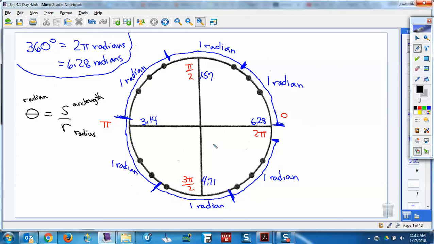Quiz Friday, okay? We do have something kind of new to work on, the linear and angular velocity stuff. So we're going to work hard on that today. We're going to spend a lot of time working on that tomorrow, and then the quiz Friday. But a big part of doing those problems is using radian measure. So getting comfortable with radian measure, what quadrant it's in, converting back and forth, those things will be on there too. But the more challenging problems will probably be this stuff we start today with linear and angular velocity.